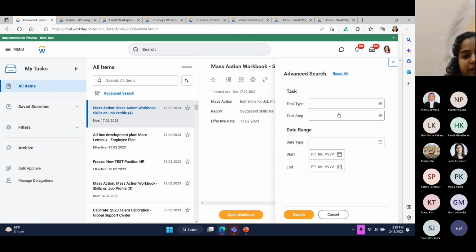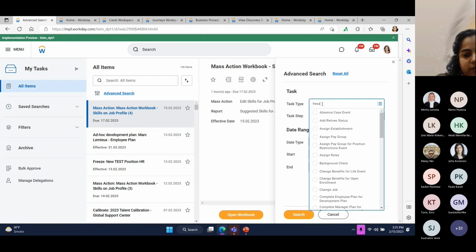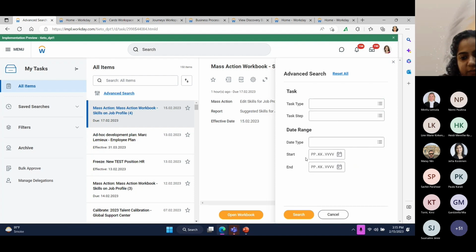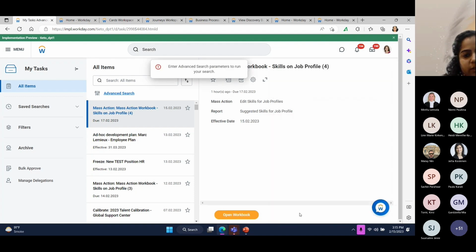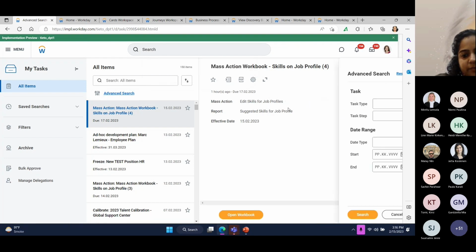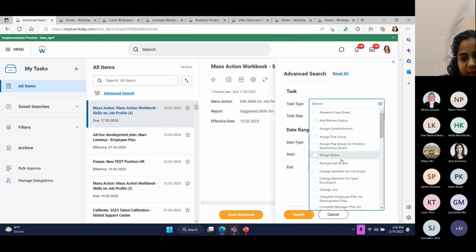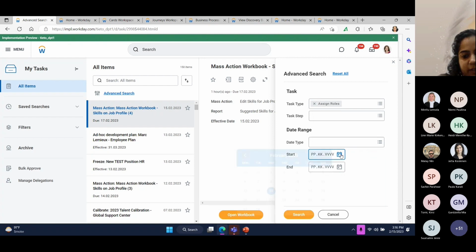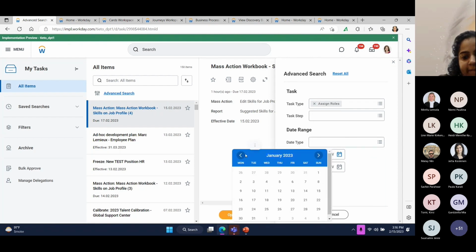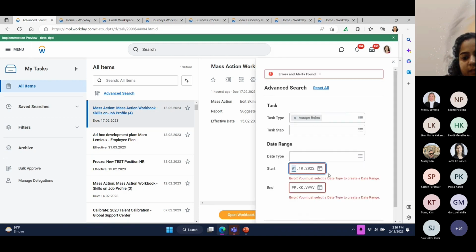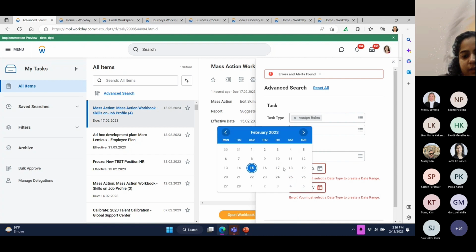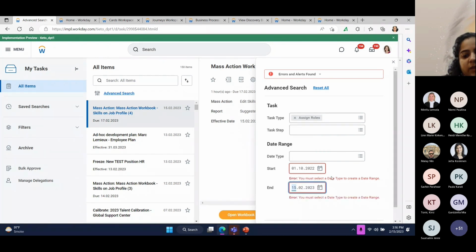So for example, if I just put the task type as freeze, I don't select anything, click OK. Okay, we will add one more tab. If I say assigned roles, for example, and if I say that the start date is from October 1, I'm going to select a date type to create a date range.